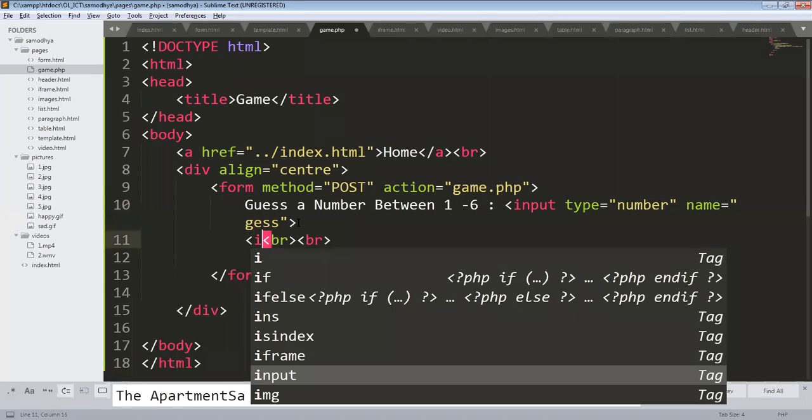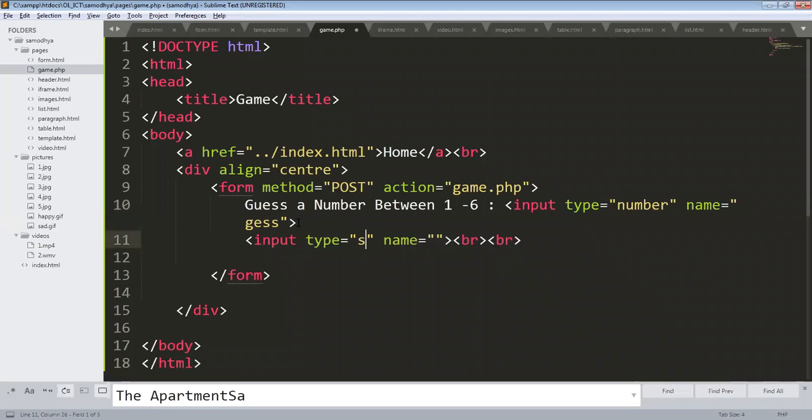And I'll put the button. Type is submit. And I want to recognize whether the button is clicked or not. Okay, submit. So I'm using the name, and we'll put the button name as well. Okay, so this is what is going to appear on the page, right?